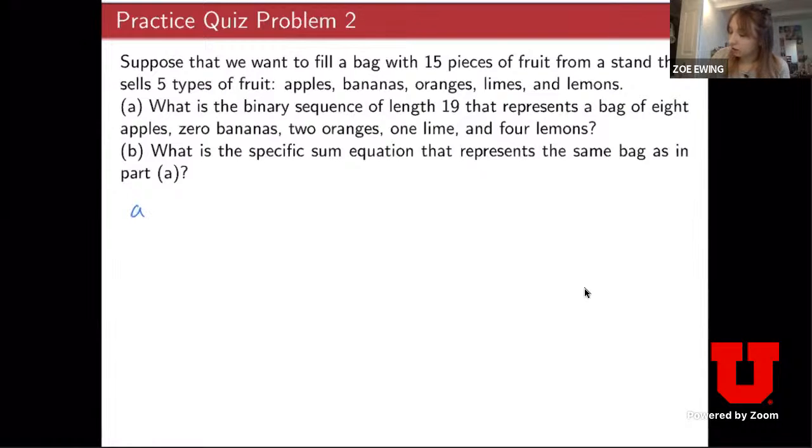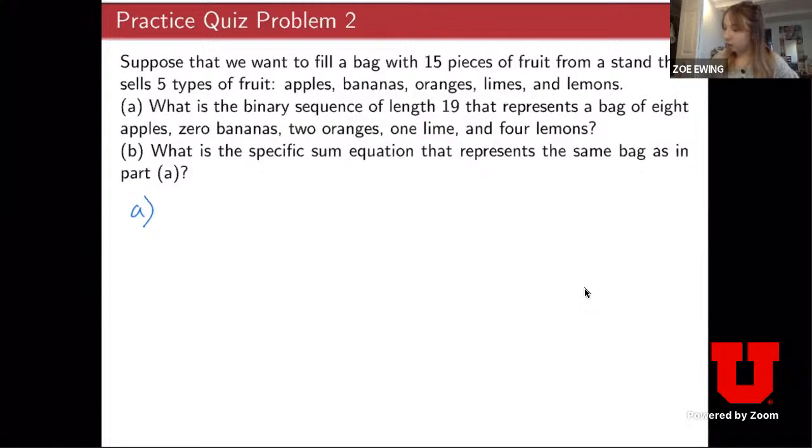Okay. So there are actually 2 different answers for this one. It depends what you use to represent the fruit and what you use to represent the lines. When I took it, it was explained as stars and bars. I don't know if you've heard of that method, but depending on how you do it, you can either start with ones or start with zeros. So let's do it with ones first.